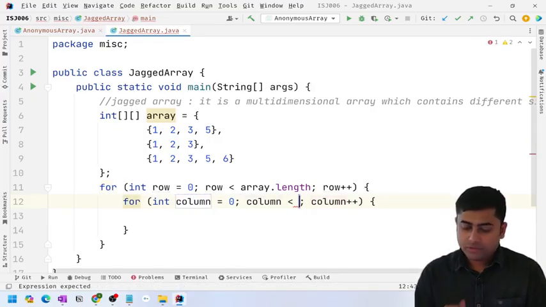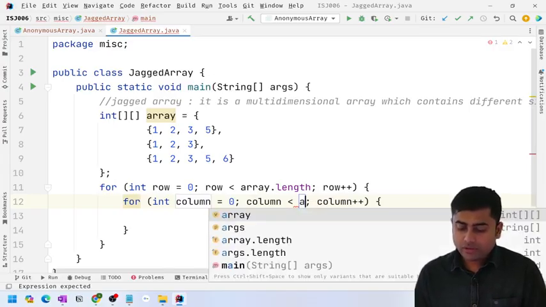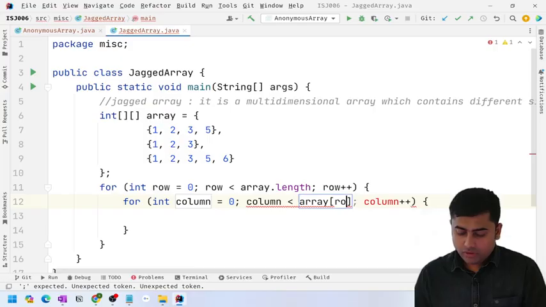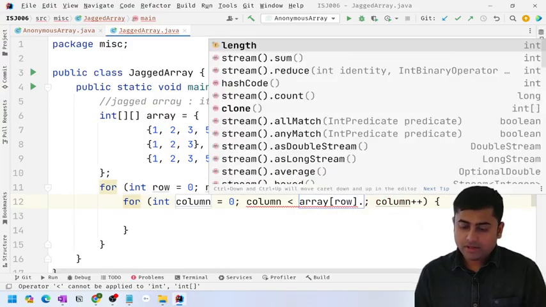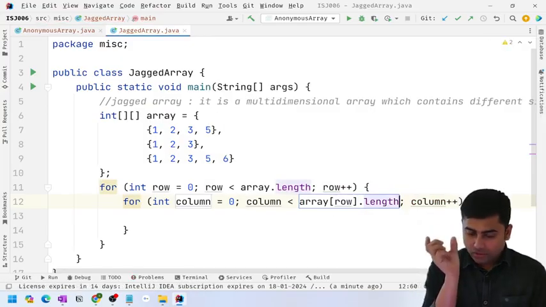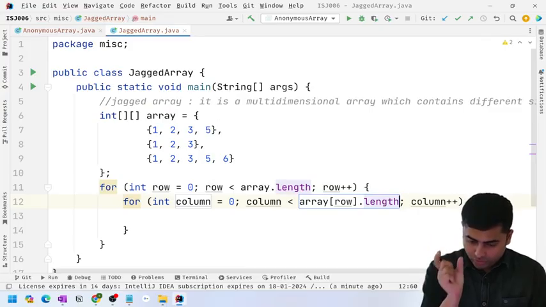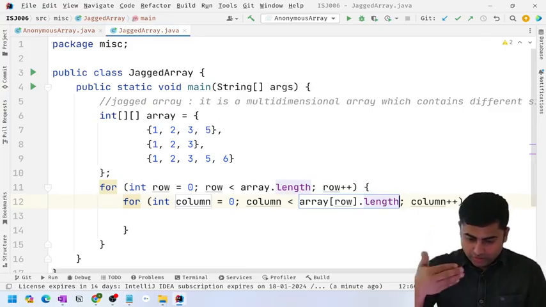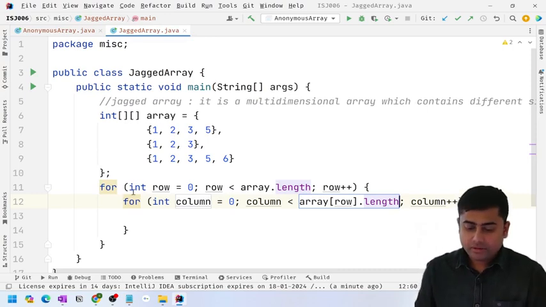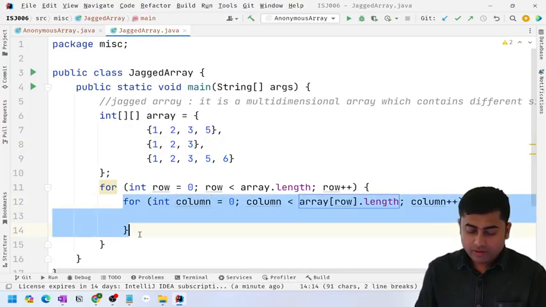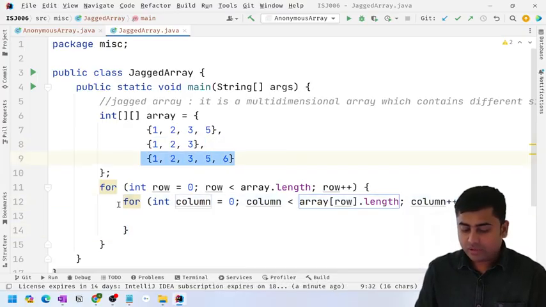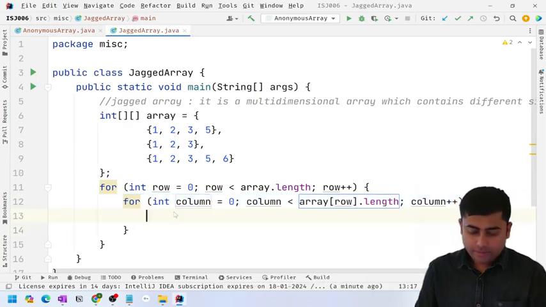Column will start from 0. And how many columns? Whatever the row we have, array of row dot length, so row 0, row 1, row 2, like this, 0, 1, 0, 1, 0, 1, 2. So for the first time, this loop will run 4 times. For the second iteration, this loop will run 3 times. For the third iteration, this loop will run 5 times.